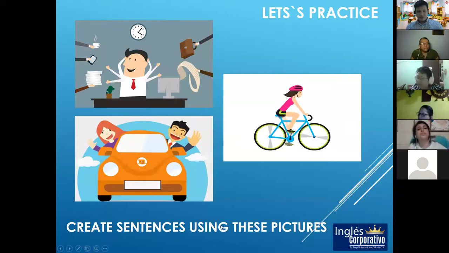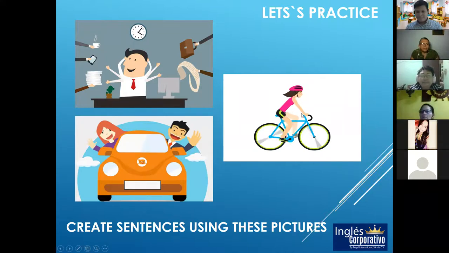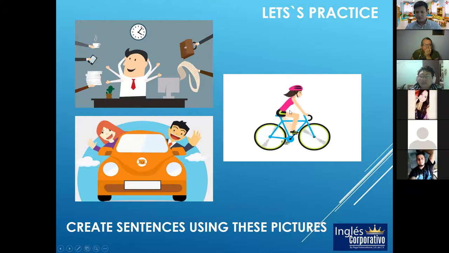For example, I'm gonna do one of these verbs. I like this verb. He is not riding a bike. Ella no está manejando, andando en bicicleta, right? What's the question here? ¿Cómo sería la pregunta para esto? What does she do? Really good. What does she do? ¿Qué hace ella? Entonces ustedes pueden dar una short answer. Very good. Like this, we're gonna do a sentence in negative and interrogative.